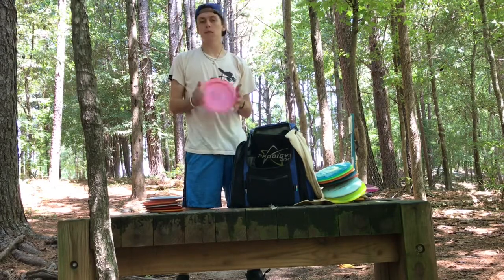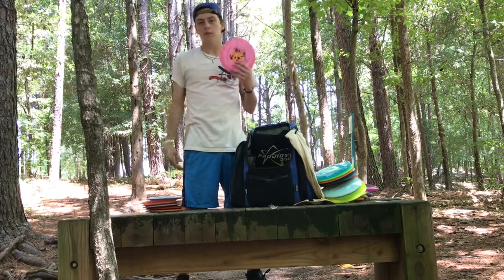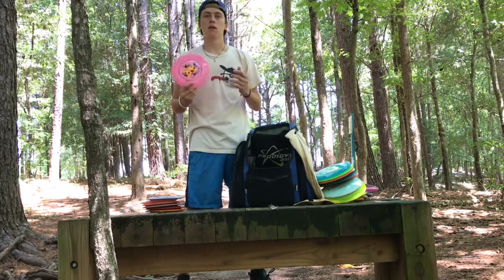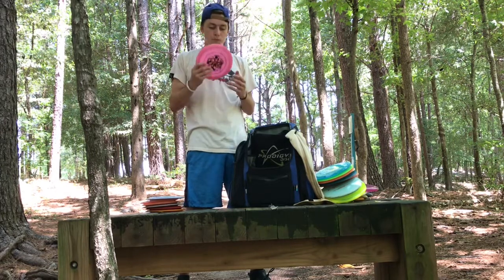When I was coming up, I saw all the big pros throw destroyers and stuff and beat them in so they would flip over and get that big distance. So I never really thought I needed to throw an understable distance driver. So I never went out and bought any flippy distance driver discs.